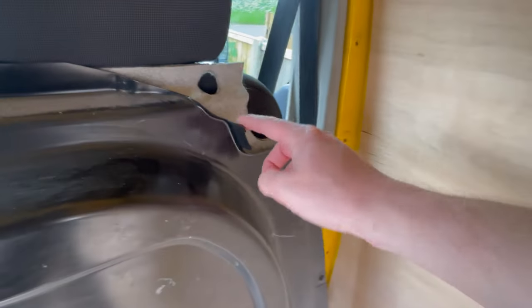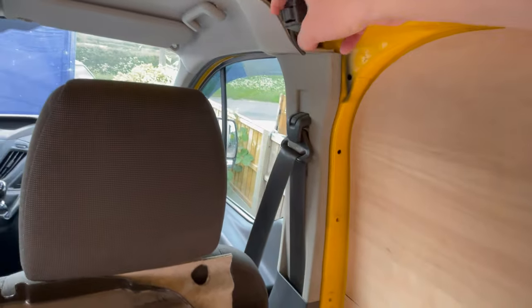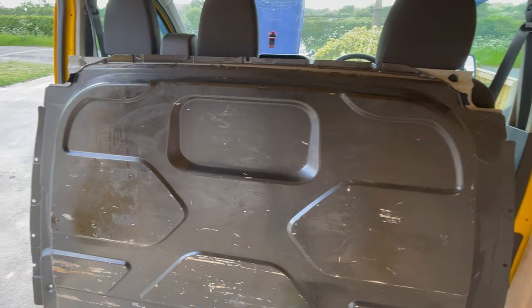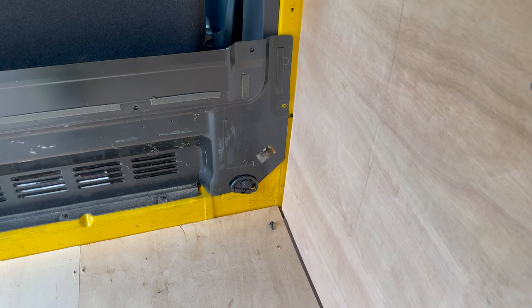What I'm saying to be careful of, if you see this little bracket here, this little clip on the end here was hooked into that, so just make sure when you bring that down that it doesn't snap that plastic clip. So we'll just get this out of the way and we'll get the lower half done.